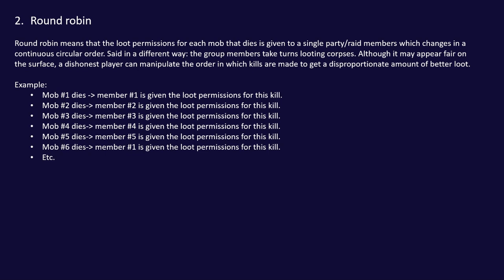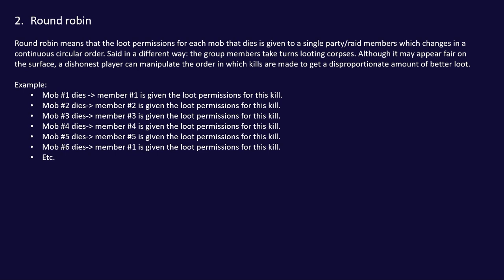And so, although it may appear to be a fair system on the surface, if you have a dishonest player that's deciding basically what mobs to pull, you may have a situation in which that kill order is being manipulated, so that certain players will get the mobs that are likely to drop better loot.